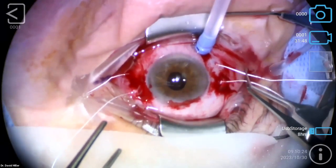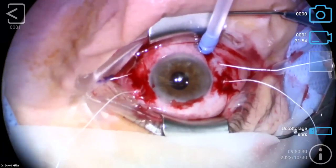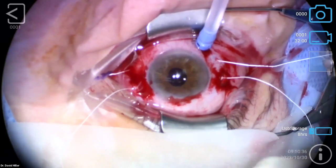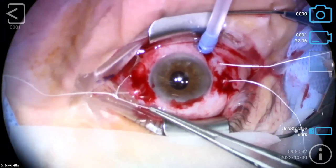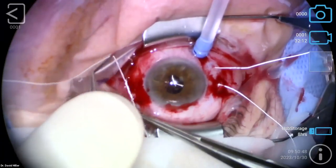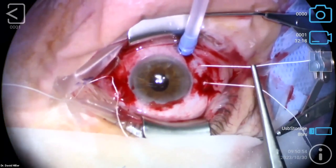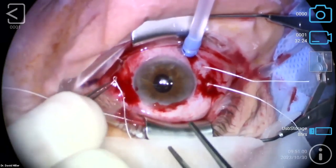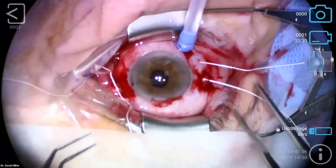I'm going to start over here a little bit, because when you cinch this knot down, you're always going to pull a little bit to the side. I'm going to use another instrument besides my Bonaccolto here. See how it moves over? You don't want to just tie the knot down and think you're done. You want to play with this knot a little bit so that you know you're not too tight.